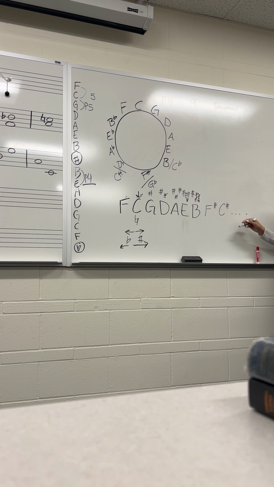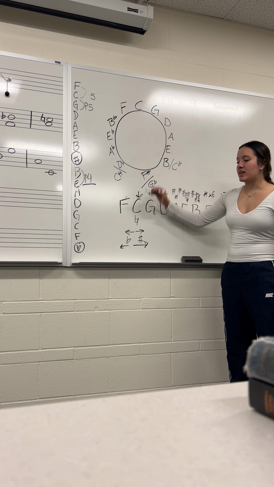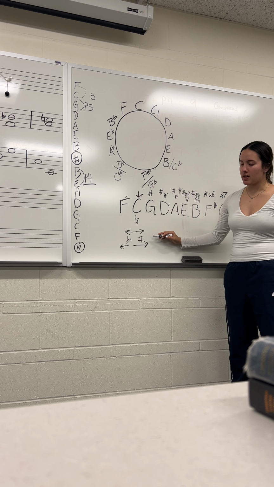and so on. However, after C sharp, you will get into key signatures that don't technically exist in the type of music we are studying. So after B, you have F sharp major, which has 6 sharps, and then C sharp major, which has 7. A good method for learning how to identify C sharp major is if you see 7 sharps, that works, or if every note is sharpened, that would have to be C sharp. Because you're essentially taking C major and raising everything up by a half step, so putting a sharp next to every note.